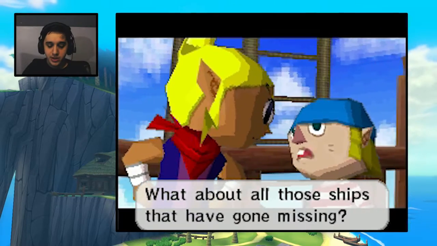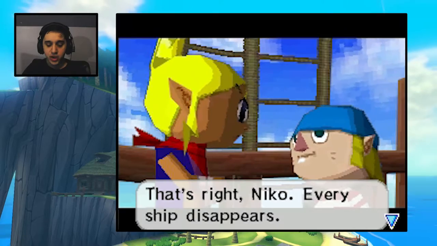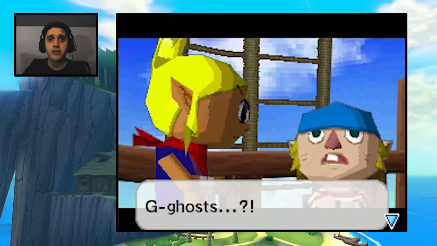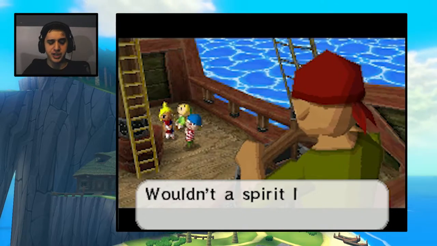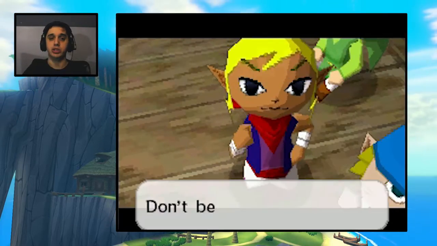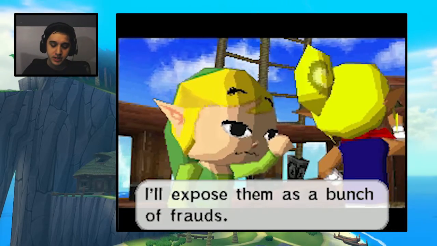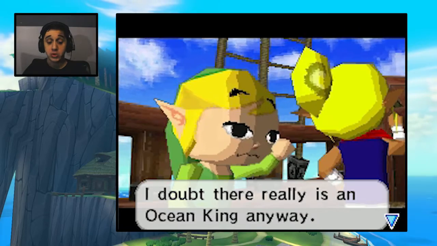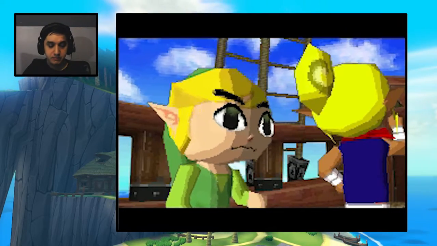Are you sure this is a good idea? What about all those ships that have gone missing? I say the ghost ship is behind all of it. That's right, Nico. Every ship disappears. And it's all because of that scary ghost ship. Hey, Tetra. They say these seas are protected, yeah? Something about a spirit called the Ocean King. Wouldn't a spirit like that protect the ships? Unless there really is an evil ghost ship. Don't be ridiculous. There's no such thing as a ghost ship. I bet it's just some pirates up to no good. I'll expose them as a bunch of frauds. And remind them that there are rules to being pirates. Yeah. Rules to being pirates. Are you guys really pirates? I doubt there really is an Ocean King anyways.